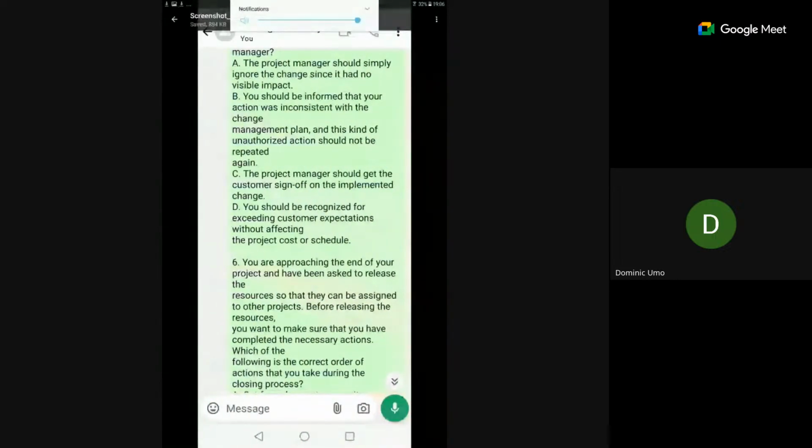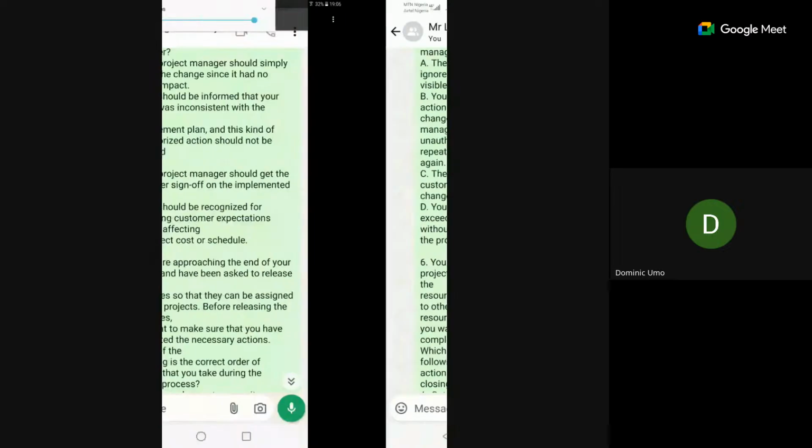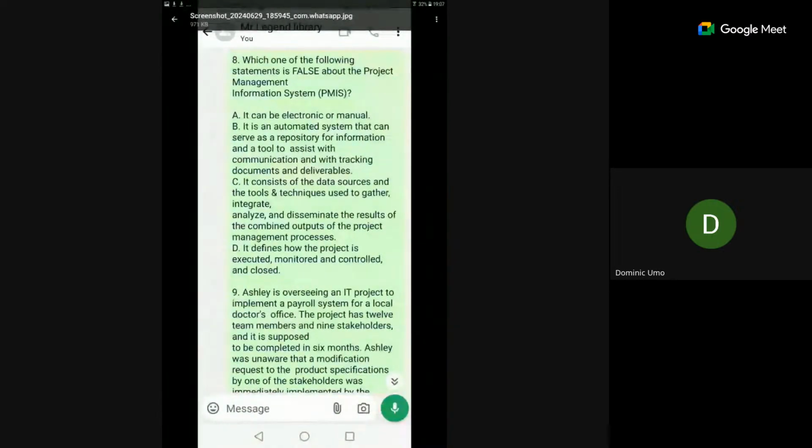Even when you look at it, it may be making little sense, but I just told you that it is not an outrightly wrong question. It is just that one will actually be there that you can see, oh no, this one is out of it. Let's read this one also.